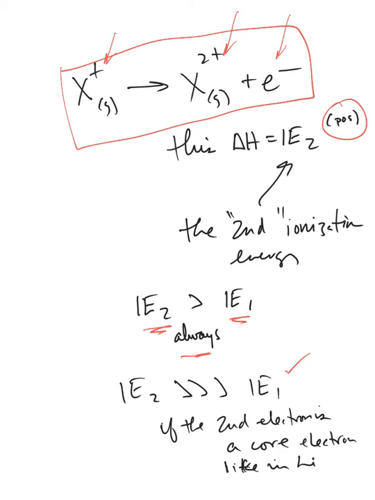Now there's something interesting here. If this second electron is in the core, it's really hard to pull off. Normally, if you were just doing a regular atom, pulling off the second one would be about 2 times greater. Now, I'm going to say about. But if you're doing a core electron, it's about 10 times greater. Just think about lithium, for example. 1s2, 2s1. Pulling off the first electron is taking off a valence electron, but pulling off the second electron is pulling off a core electron. That's going to be really hard.